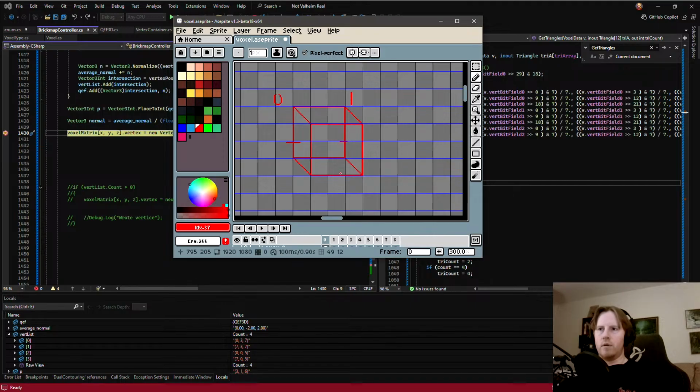It's also there. Next one is 0, 0, 5. That's not a corner. I mean, it kind of is, but it's like down here or something. But it's over here.